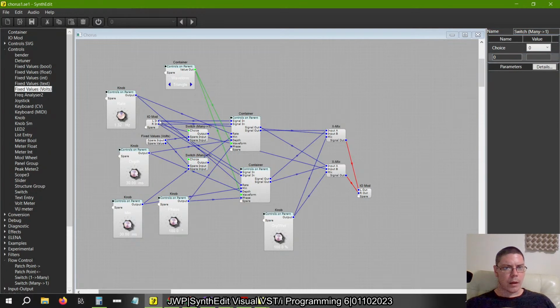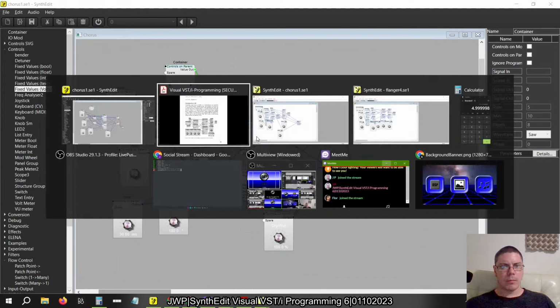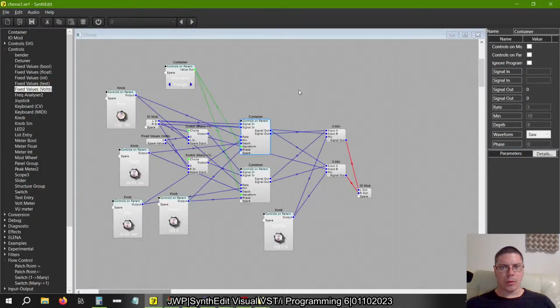Then for the second selection, we have the inputs here, and we remove these inputs from the second 2-voice chorus, and we'll plug those in there. And as I said, I'm going to name these what it expects to be named, 2-voice chorus, just to keep things consistent.